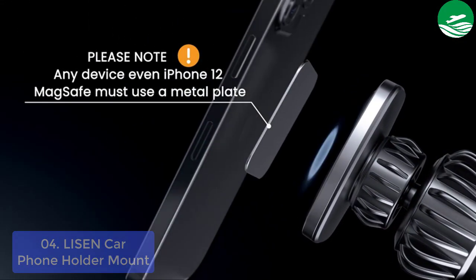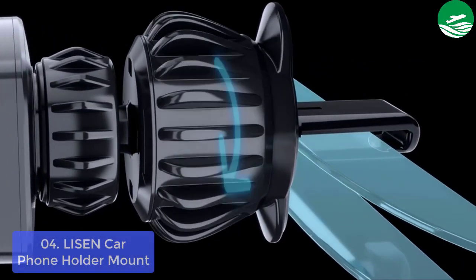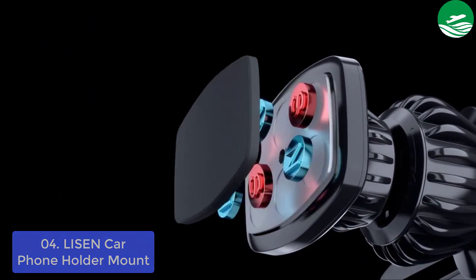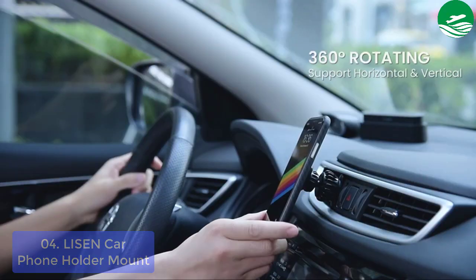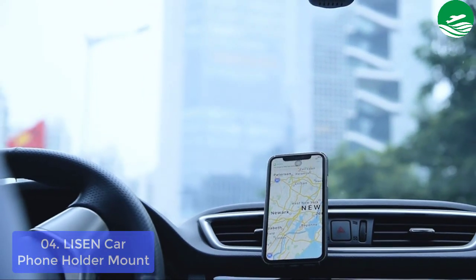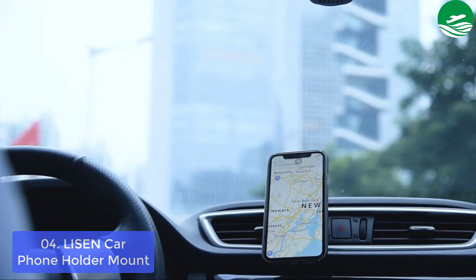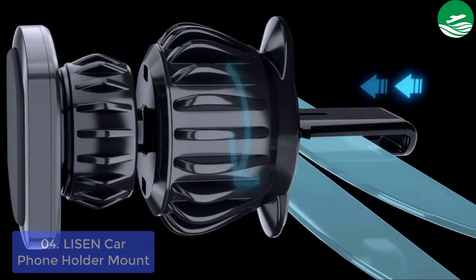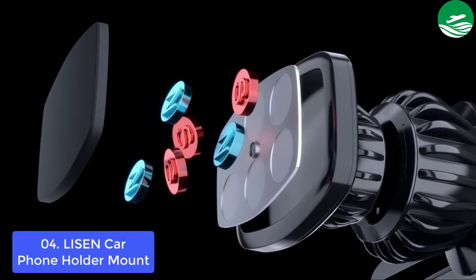List Number 4: Phone Holder Mount. The Leeson Compact Car Phone Holder is the parking phone stand mount for your car cell phone. The rubber-coated magnetic car phone stand mount protects your smartphone from scratches. The loop design on the back 100% fixes it fast and steadily on a smooth surface in a few seconds, with stable non-slip feet for hands-free viewing or dashboard navigation. This metal smartphone mount is designed to fit any vehicle with an adjustable but sturdy arm, suitable for most smartphones like Apple iPhone XS Max, XS, XR, X, 8 Plus, Samsung Galaxy S9, S9 Plus, Note 9, S8 Plus, Google Nexus 7, and other smart devices.